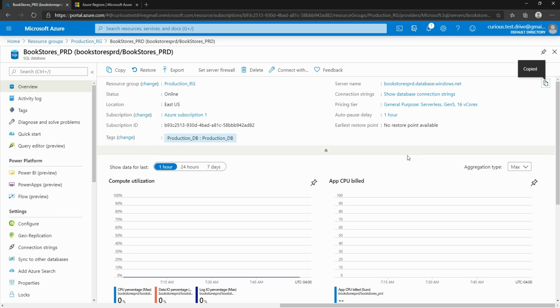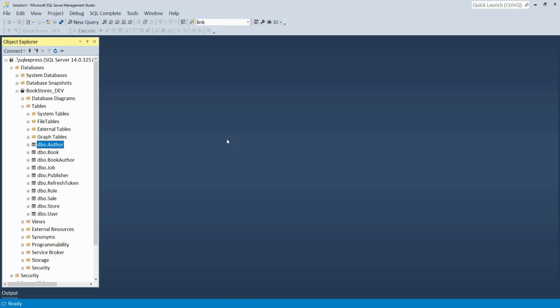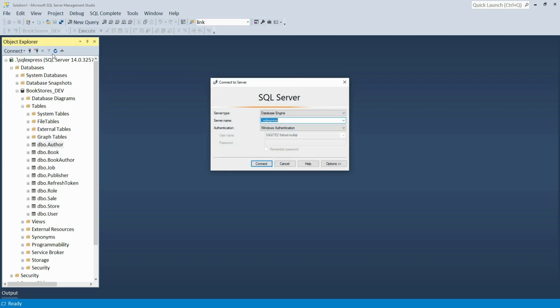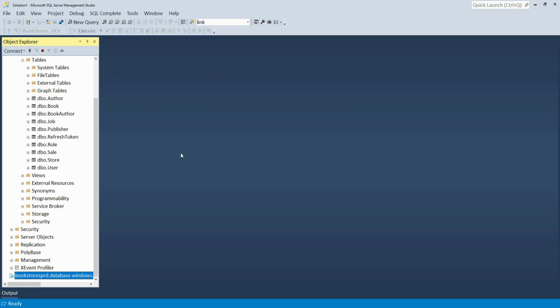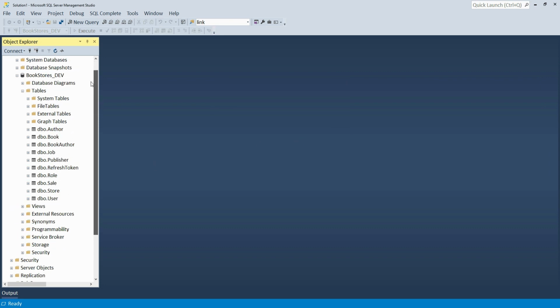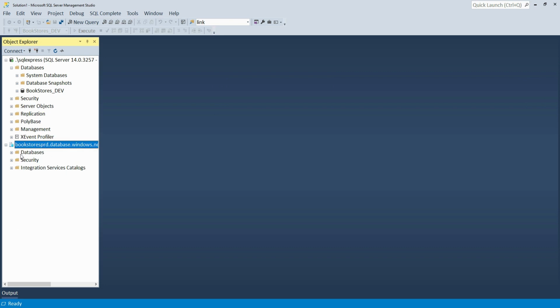database.windows.net, and I'm going to copy this and go to my SQL Management Studio, and here I'm going to say connect to a database instance, and paste that server name. Here I'm going to select SQL Server Authentication and enter the username and password that we created when we created the server, which was QS Drive, and the password that I selected. And when I say OK, it will list down the server which we created.